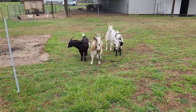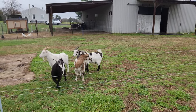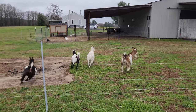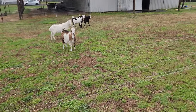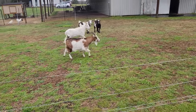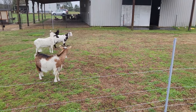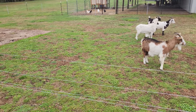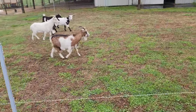The goats have to learn and test the fence. Sometimes their instinct is going to be to push through it, but if they touch it with their nose they start to get the understanding that they need to stay inside and not mess with it. Generally speaking, the younger goats will learn much quicker than an older goat that hasn't been around electric fence — but you can teach an old goat new tricks.